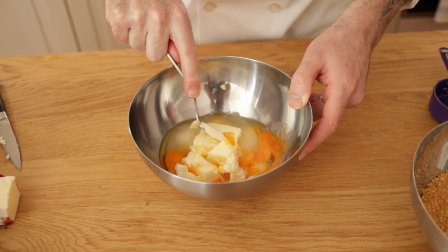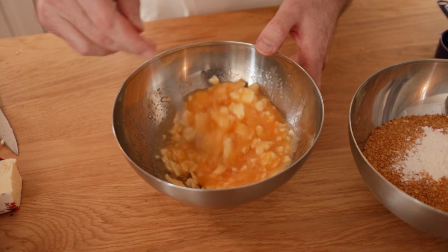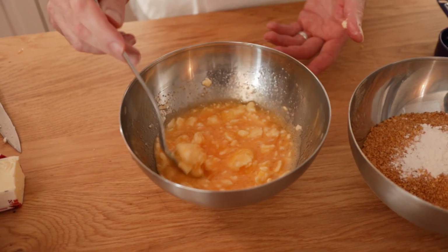Now this next part may take you some time. This is called creaming. Now if you noticed, a lot of the ingredient measurements were a little bit off, and a lot of people would say that baking is chemistry, it's math, it's an exact science. I don't know who said that, but they're wrong. Now I know I said cream it until it becomes a nice smooth paste, but in the essence of time, this should be just fine.